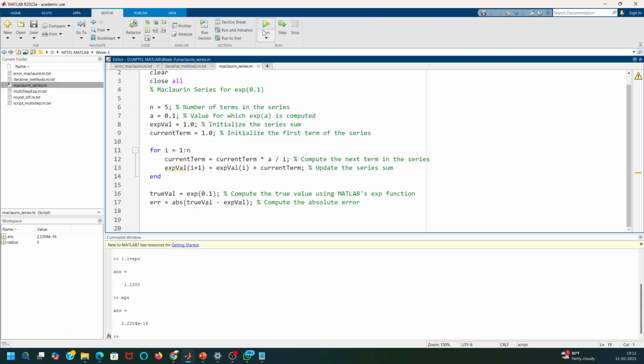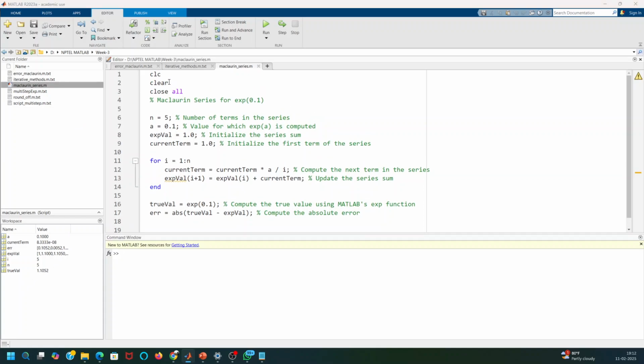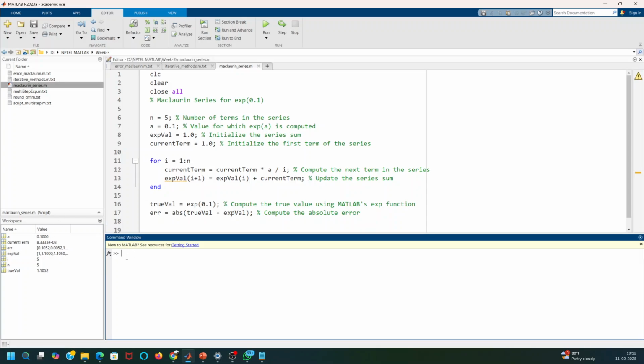Now if I run this, you can see that the workspace and this command window are cleared due to clc, and the workspace is also filled with fresh variables because I told MATLAB to clear all the variables. So if I calculate the error now, you can see the error. I am taking 5 terms here.